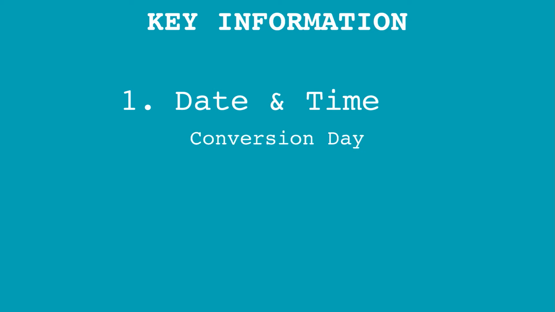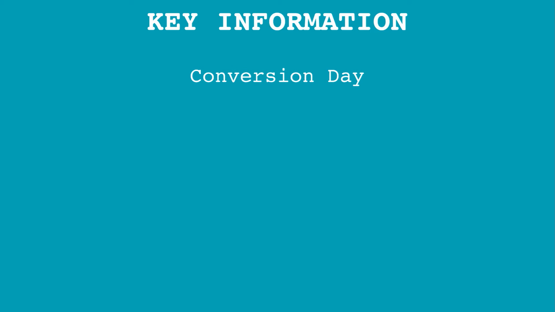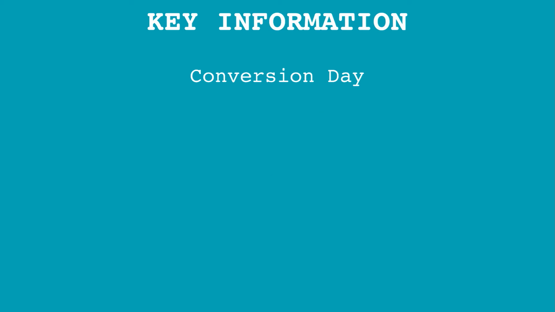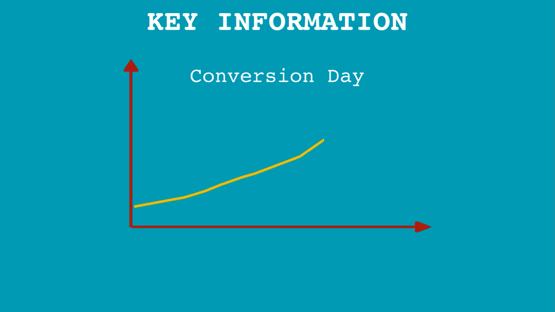To find the Australian dollar value, we need three key pieces of information to put into a formula. The first piece of information we need is the date and time of the transaction. We call this the conversion day. This is needed for a range of reasons, but we need to be able to say when the transaction took place. If we need to go back and calculate the Australian dollar values at a later date, this information will be useful to be able to work out which rates apply in the next steps.